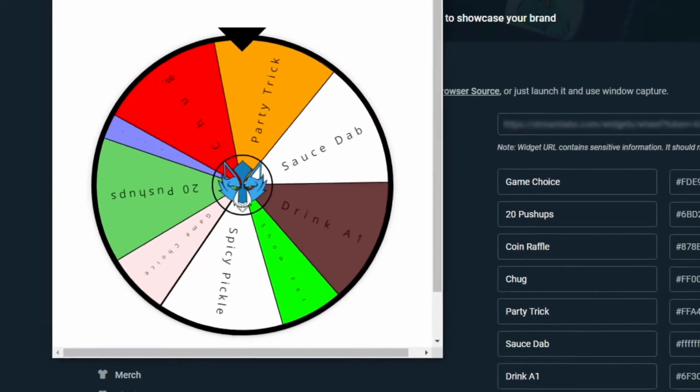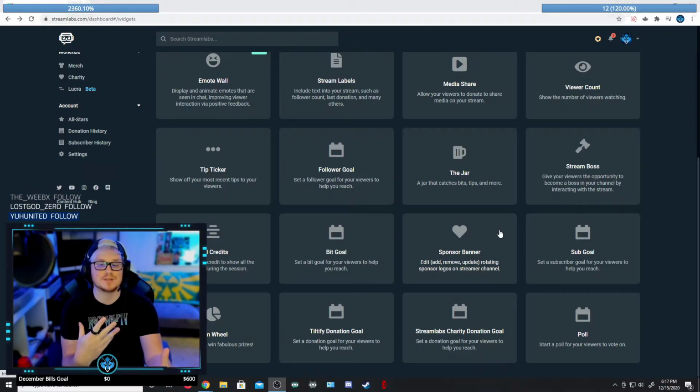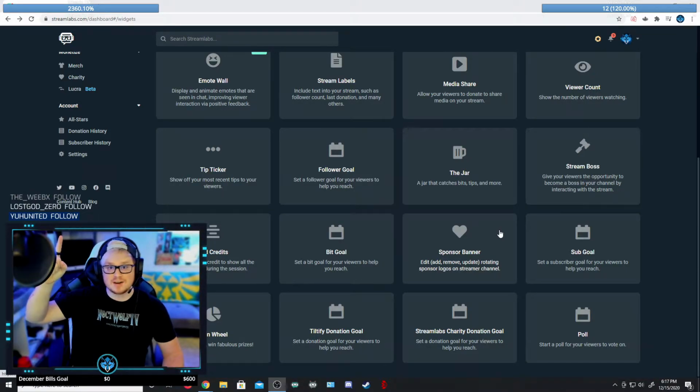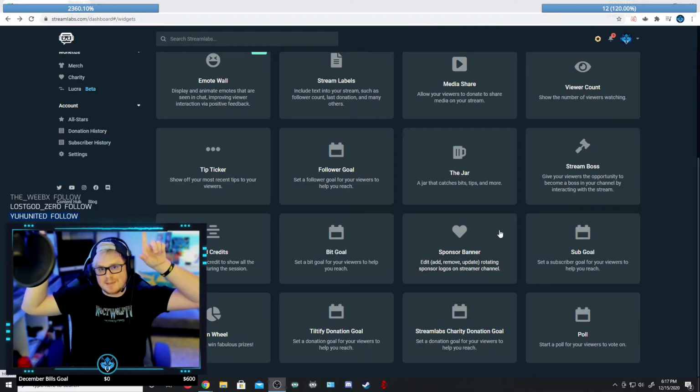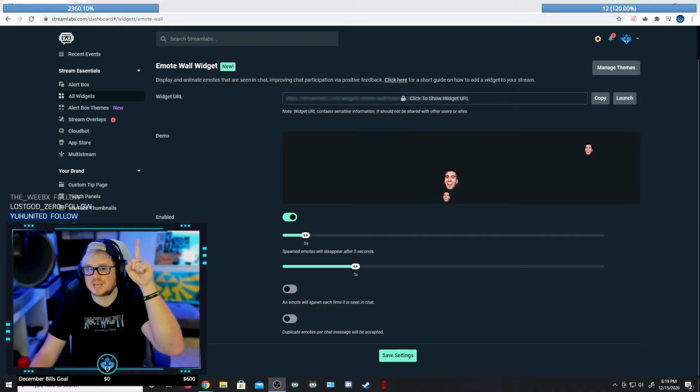It spins. For example, this is my scene in OBS that I use when I'm playing a game on stream. I've got my events right here, bit and sub goals for the week up top, dono goal down below. Looking a little sad right now. I also have an emote wall right here.